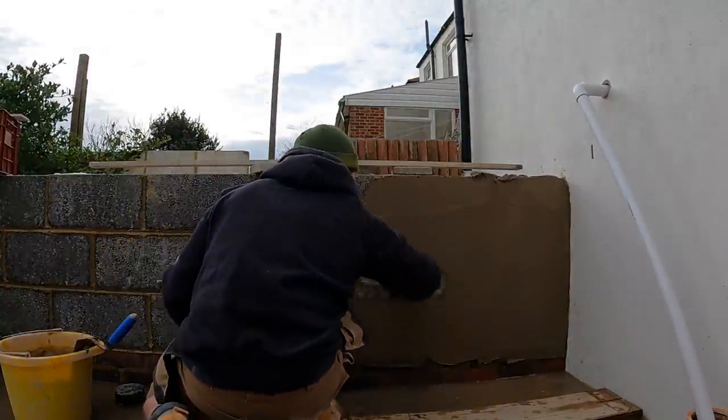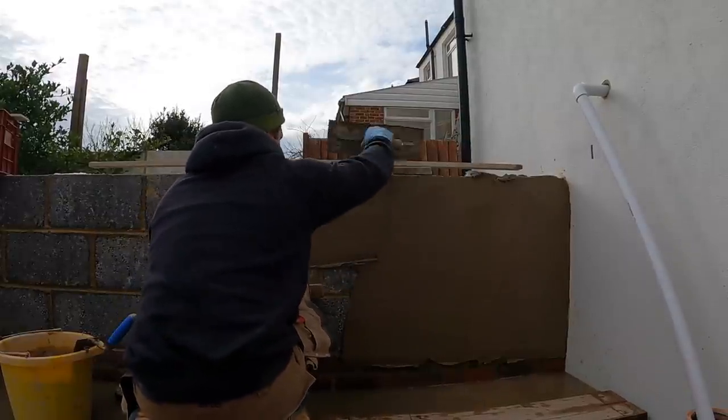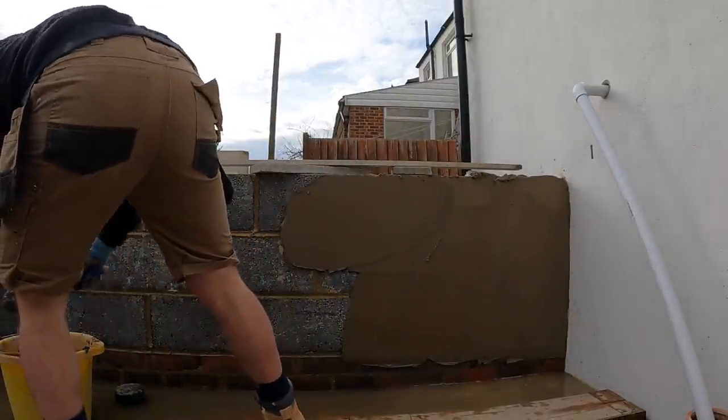So you're constantly adding pressure, because that's the thing with rendering. It's not like plastering where you just want to whack it on, get it done. You really have to push the render into the block work. If you don't do this, it just won't grip to the masonry background you're working on.